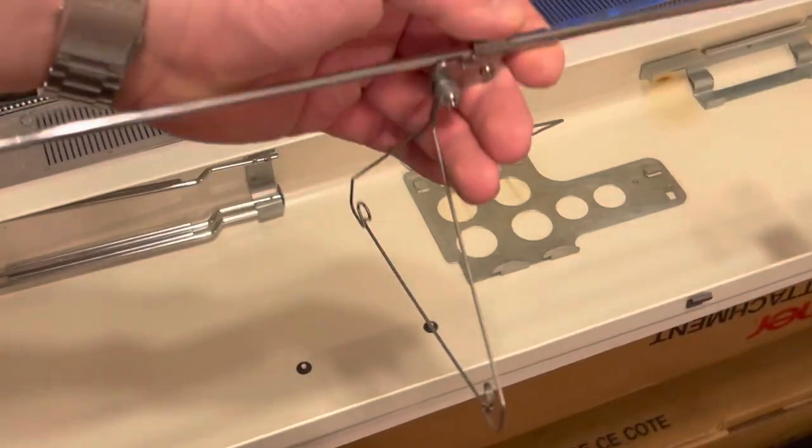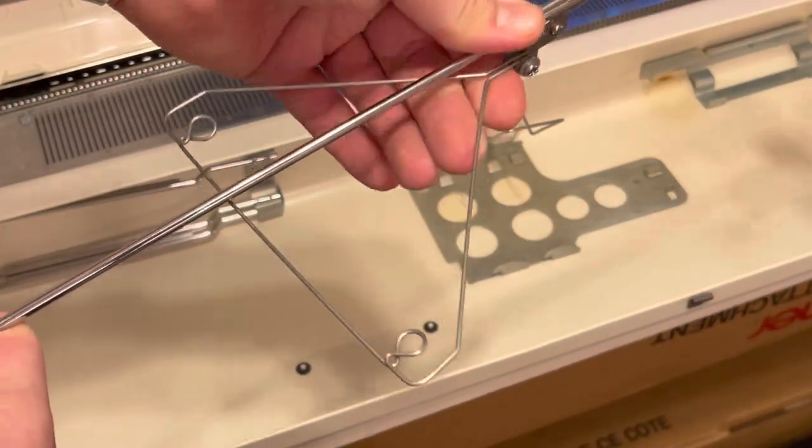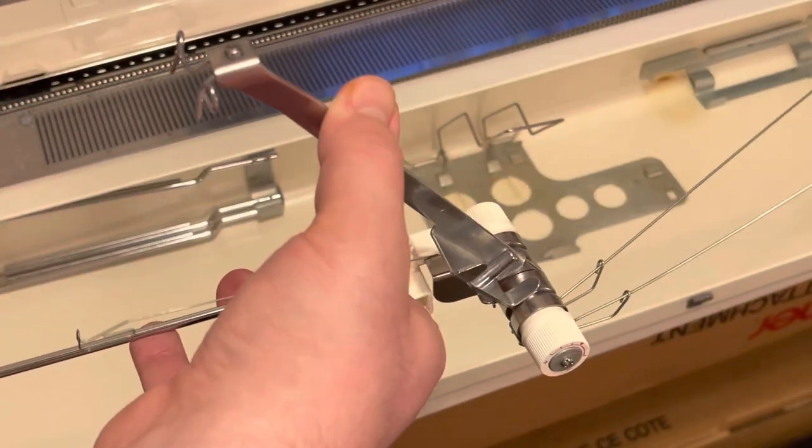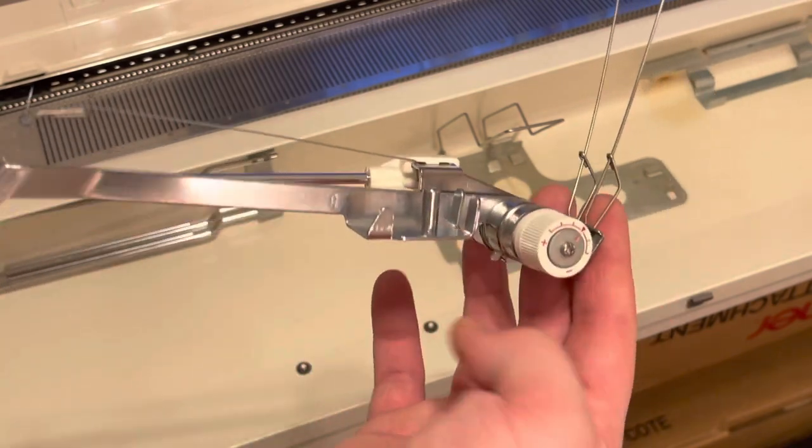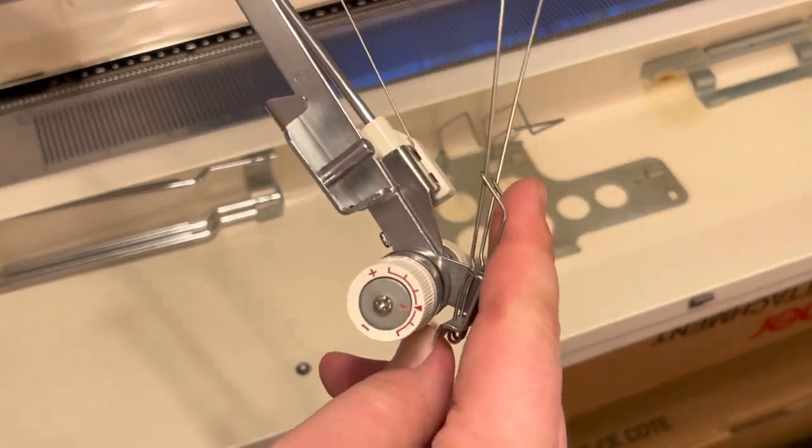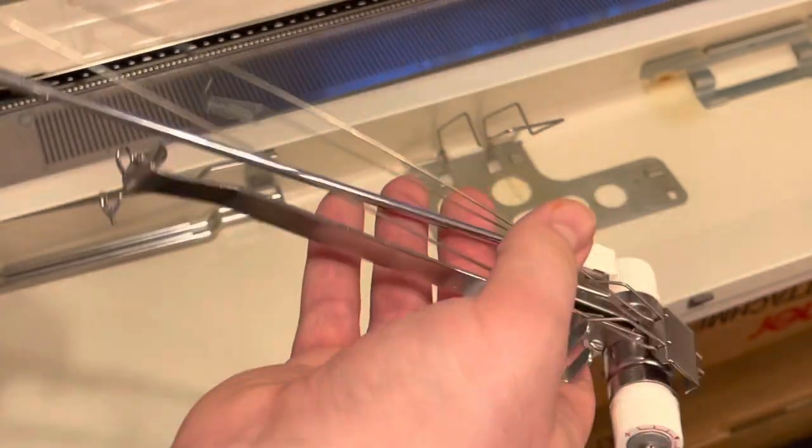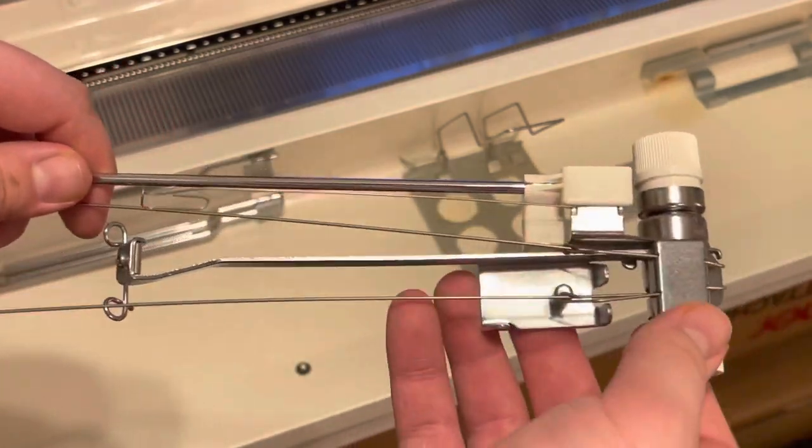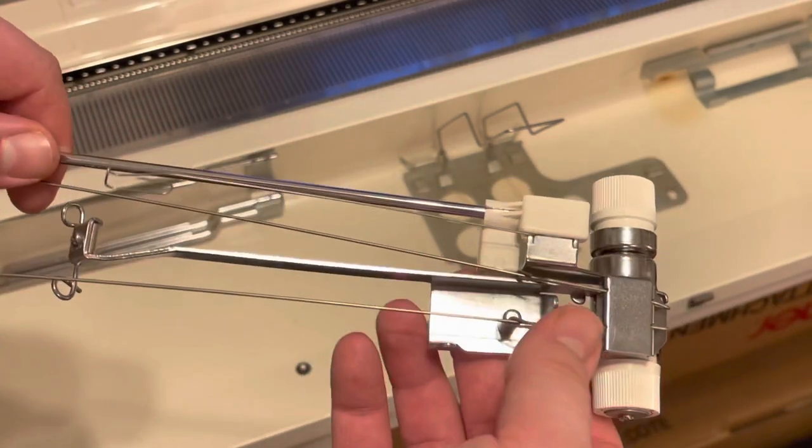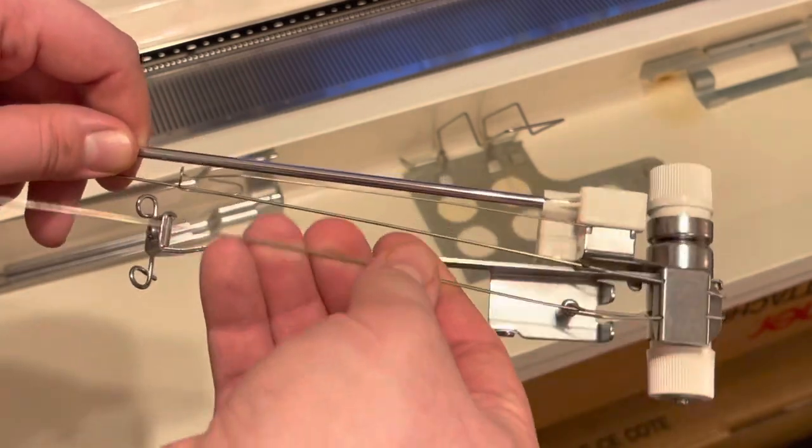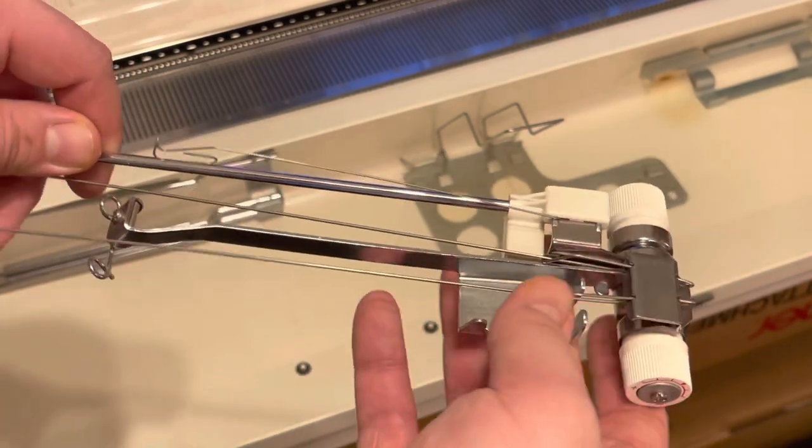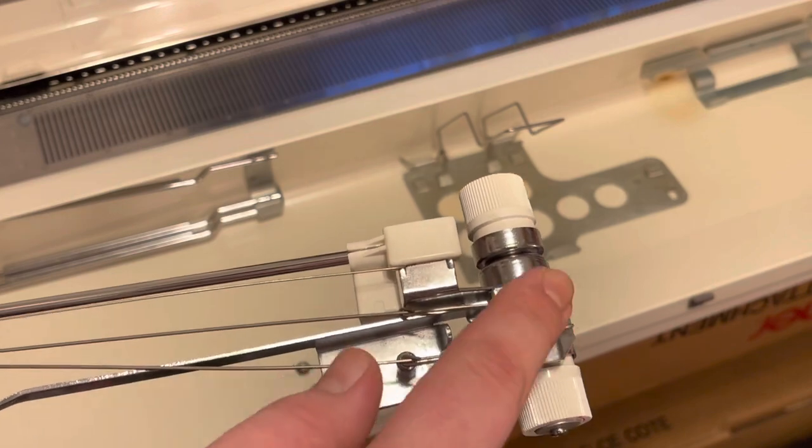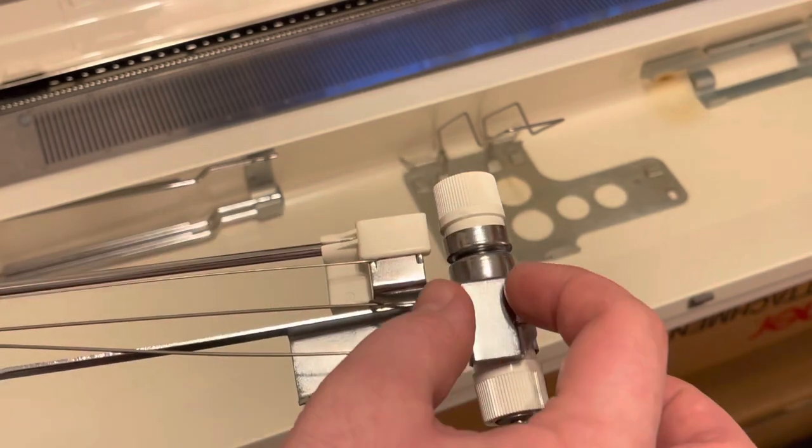Next to go in is the tension mast. Once you've removed it from the machine, fold the triangular yarn guide down. Push this yarn guide down, and then fold these long wires all the way forward until they click. They didn't click because I had my hand over it, so it stopped it from clicking, but they did click firmly. They shouldn't lift up easily. They should be clicked in place.